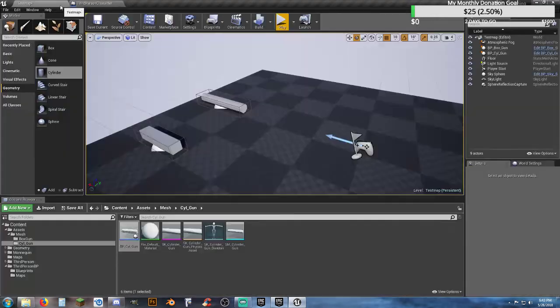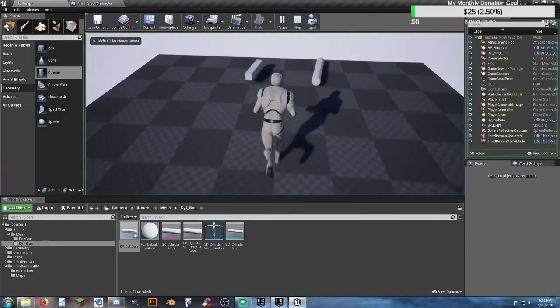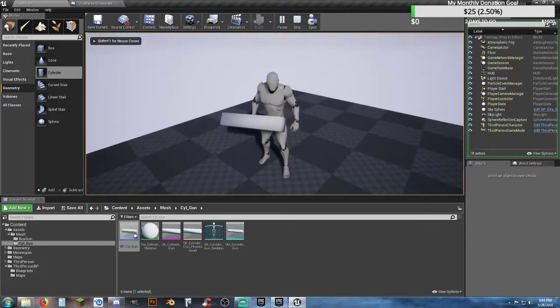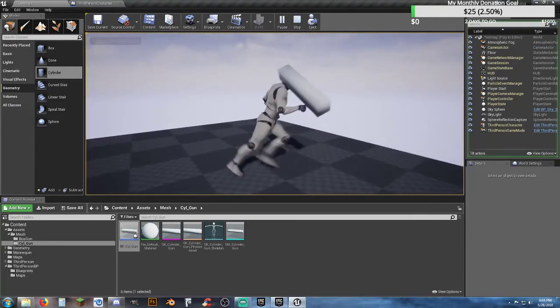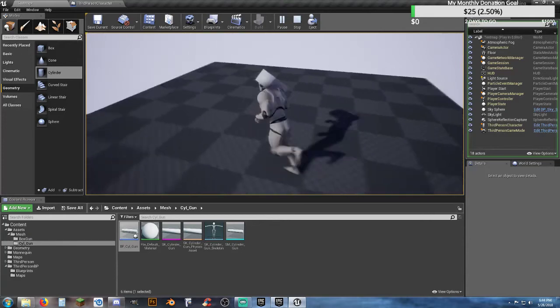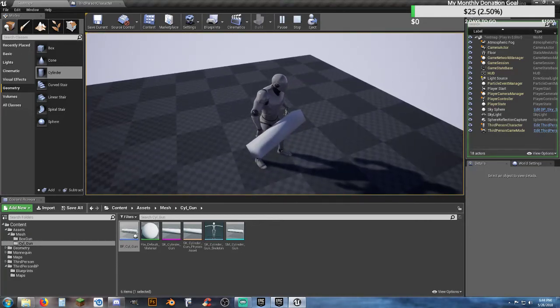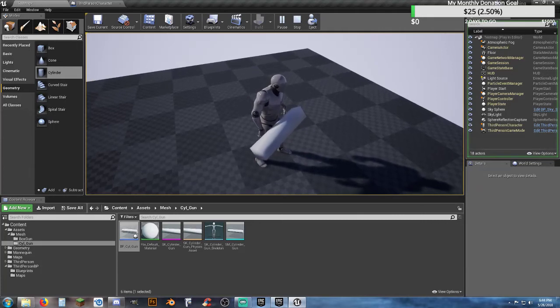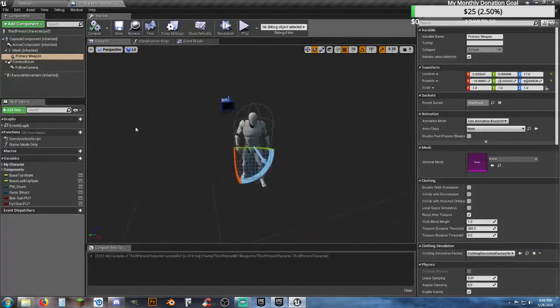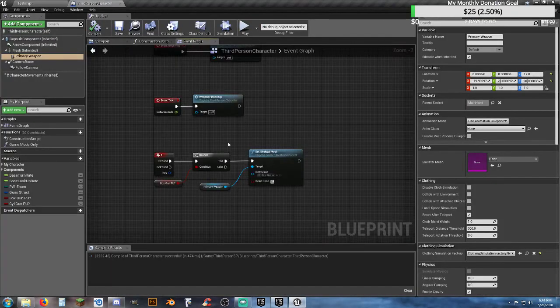Alright, so how do we get rid of the gun to show the other gun? So, there we go. It's just going to throw an object out there. We don't care about how it looks for right now. I'm not worried about having guns in this. So we want to hit number 2. We want to switch to the other gun. Or, you know, if we hit 1 again, we might even want to put this one away. So let's take a look at what we've got here. And let's go to our event graph.